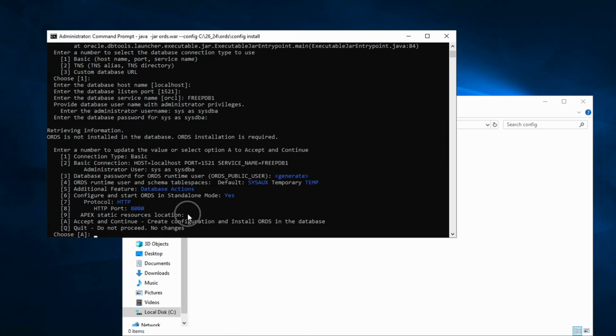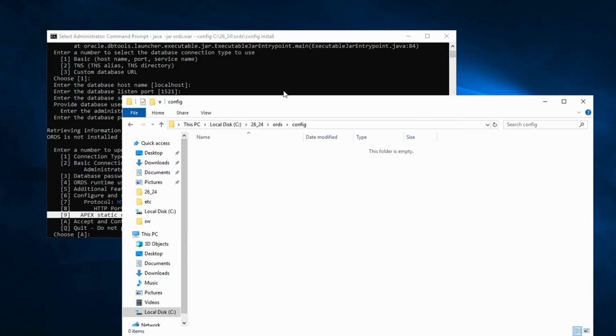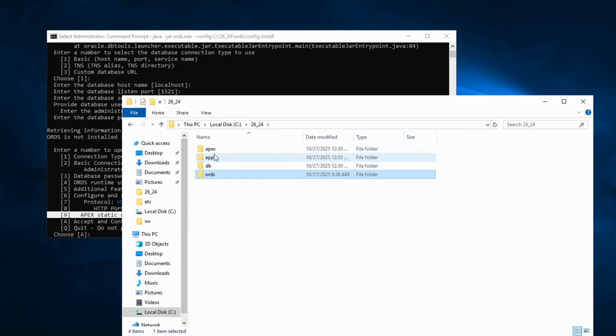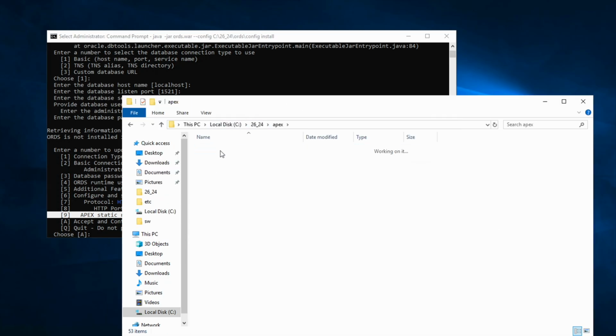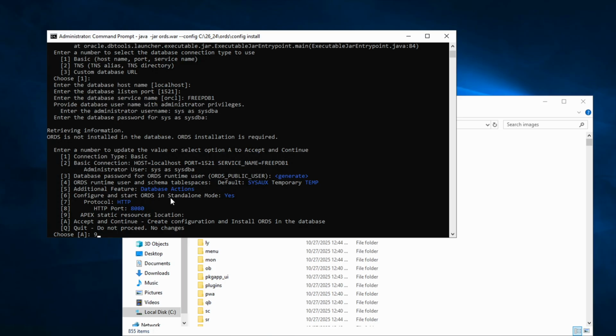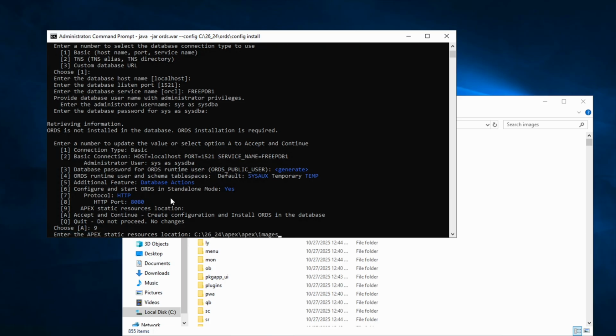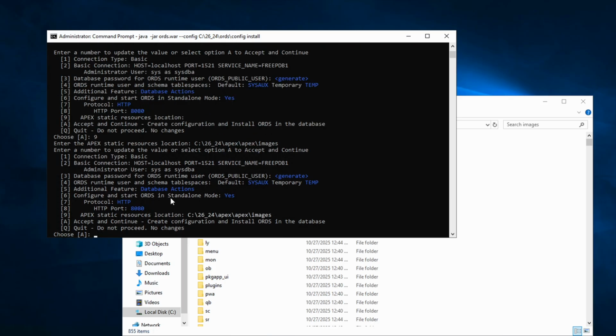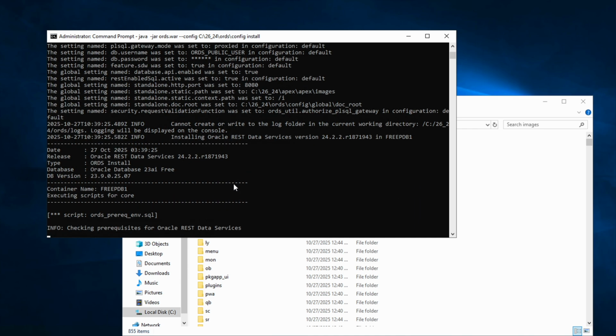Here we just need to define the location of our Apex static resources, which is our Apex images. Just paste it in. You can see the images folder is mapped.